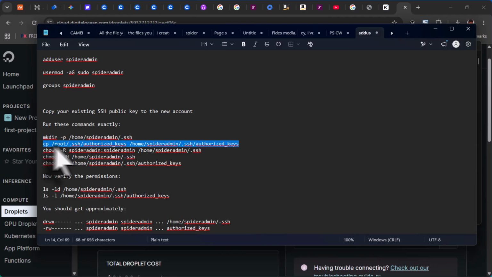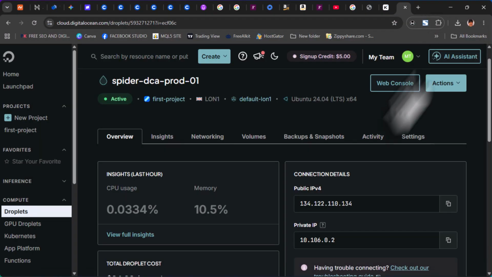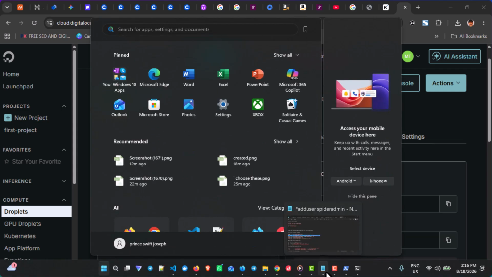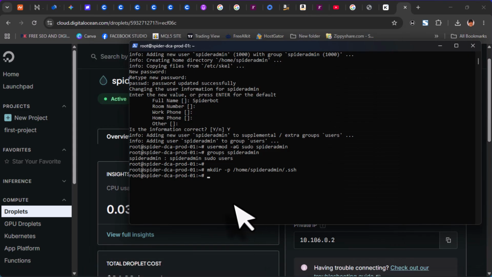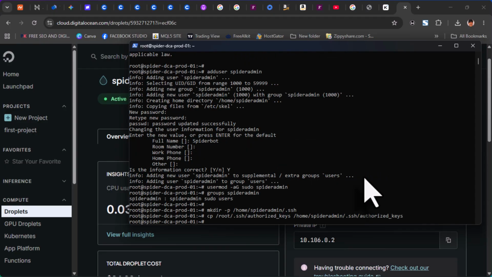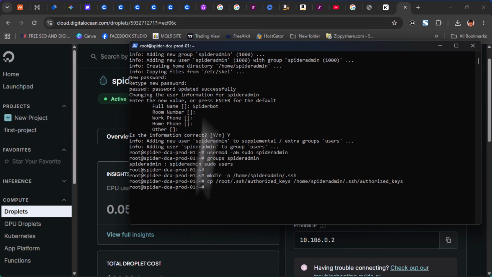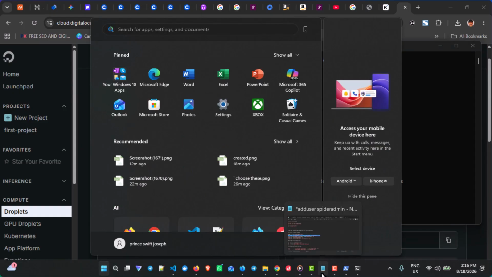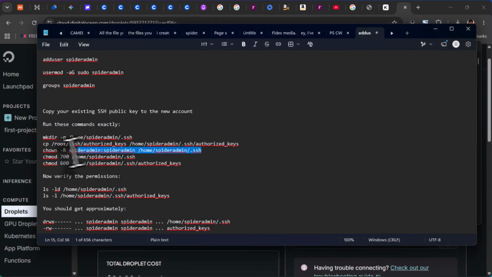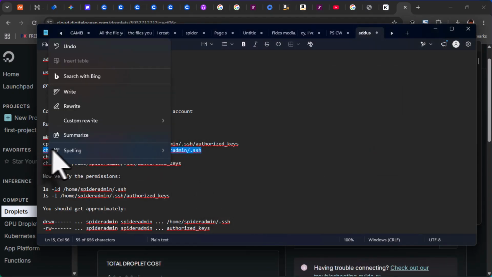You copy the second one to make sure I authorize that username on my server. I paste, then authorize key, click enter. It will show you everything has been added, the super admin group, everything is now well inputted. Then I copy the second one, super admin, to make sure the SSH connection is going very well.